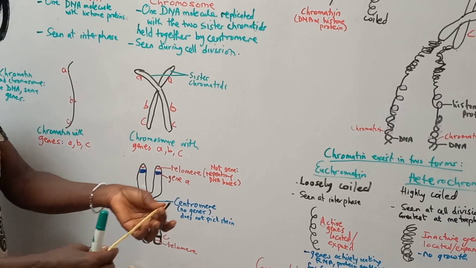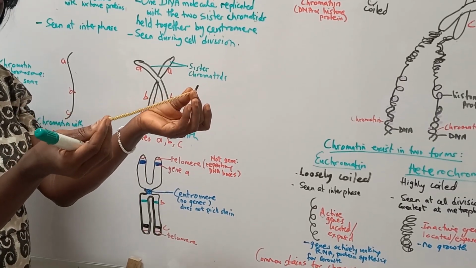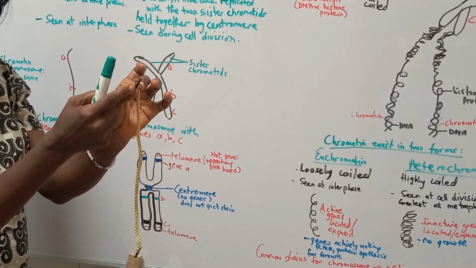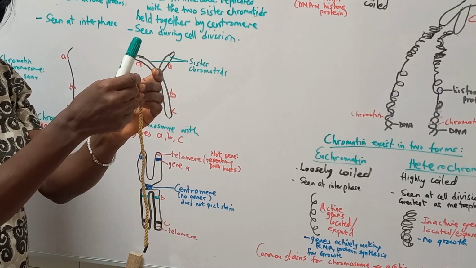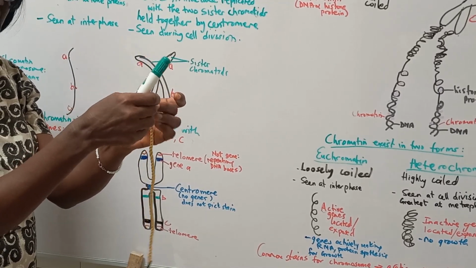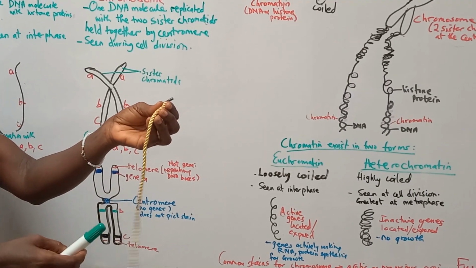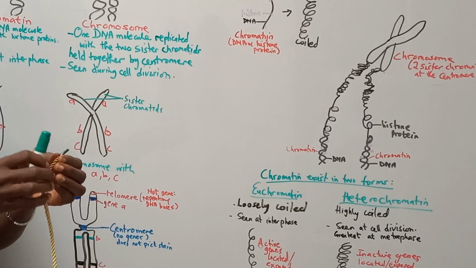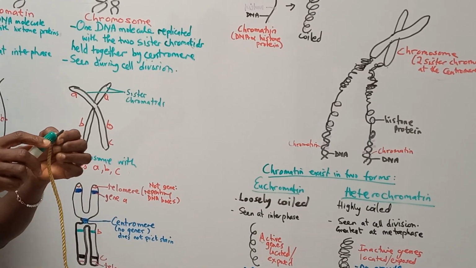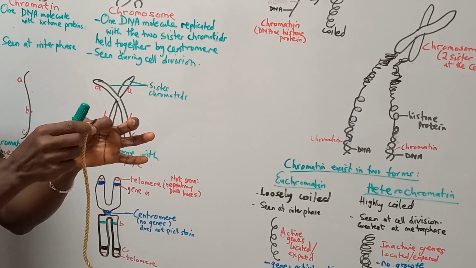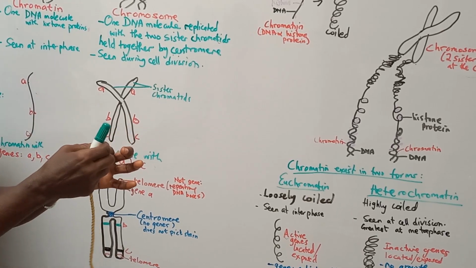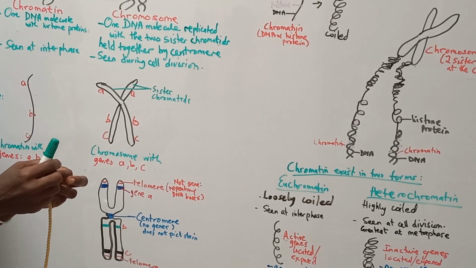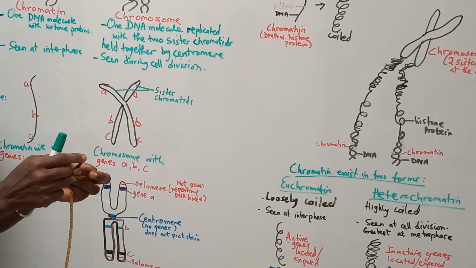Now, if I have this as a DNA molecule, at the end of it, this black area I call the telomere. The telomere is just a cap that protects the end of the DNA. So when DNA is replicating, forming another DNA, the replication goes on through the length, and it just stops at the beginning of the telomere. So the telomeres are just caps that protect the ends of the DNA. And these are nitrogenous bases, but they don't form genes.